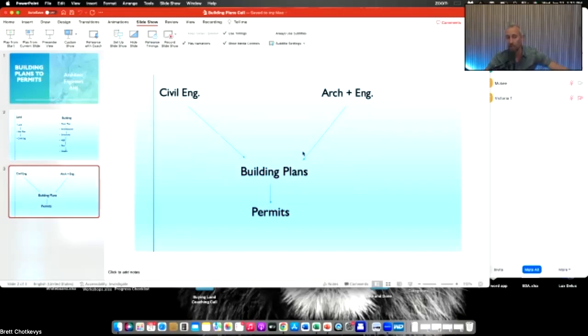Everyone has to work together on these things, and there's a lot of back and forth, as one engineer says, oh, no, you can't do that, you have to do this. Then you have to go back to your other engineer, your other architect, and change it to make it work. So a lot of back and forth to get your building plans finally done with all these different things. And then you can use that to submit for permits. So that is the rough overview on this whole thing.